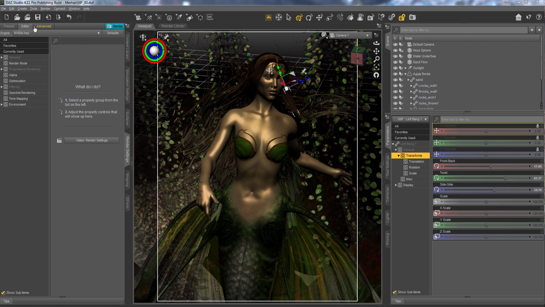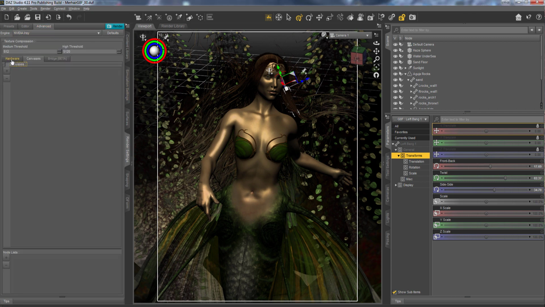To set up render canvases, you go up here in your render editor to this Advanced tab, and then you have a second tab down here that says Canvases, and this is what you want. First of all, you check the canvas option and then you start adding canvases by clicking on the plus here. The first default canvas that will always load is the beauty pass. This is essentially your full picture with no alterations, but I'm going to add a few more here because I want a few different options.